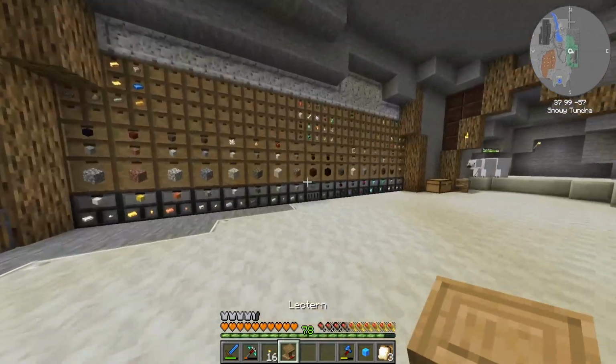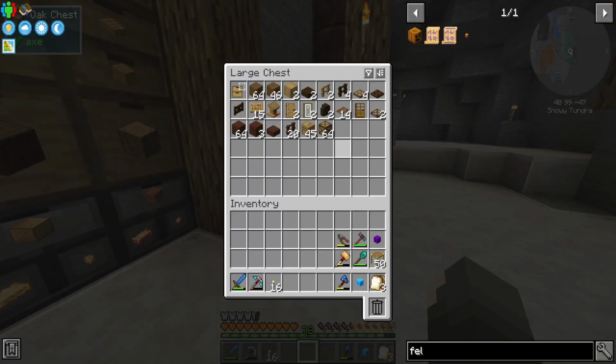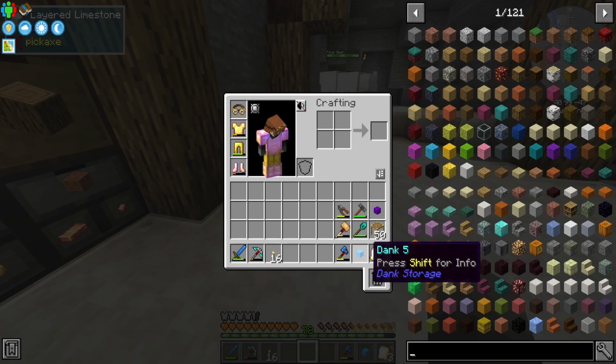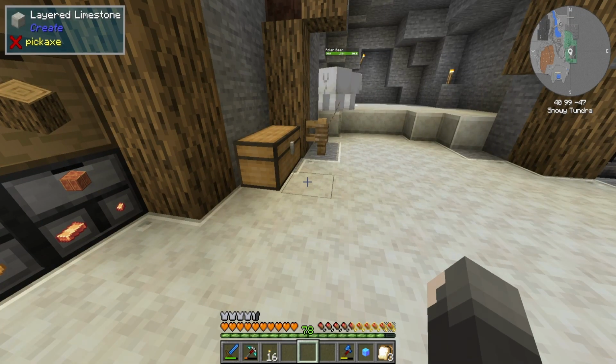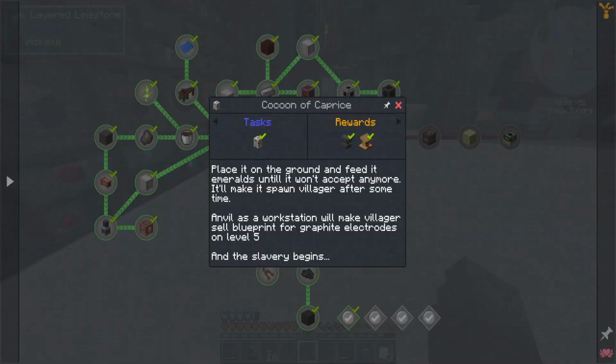Okay, so I'm gonna put this lectern away because I don't plan on using it right now. I know this is how you get librarians. I need to figure out stuff better. I still need to name this polar bear. And honestly, it might just be Polar Bear. I don't know anymore. Okay, so what's our next quest?